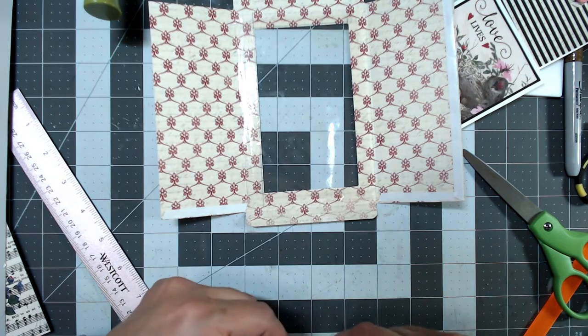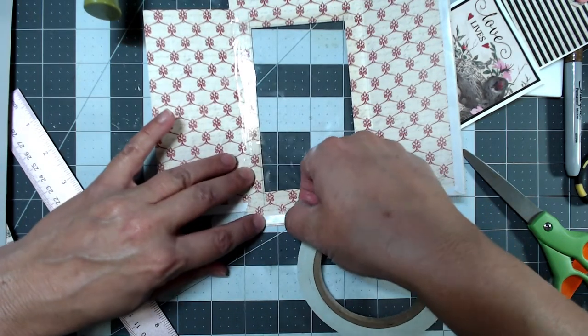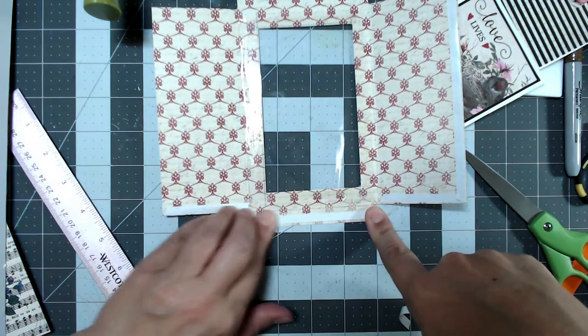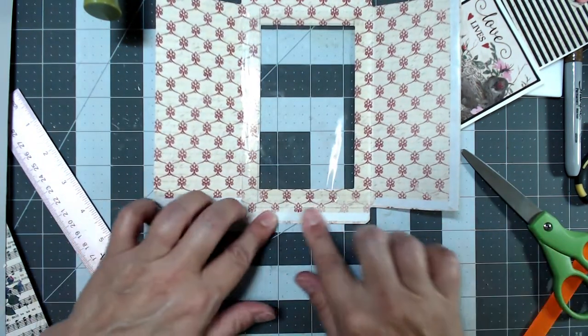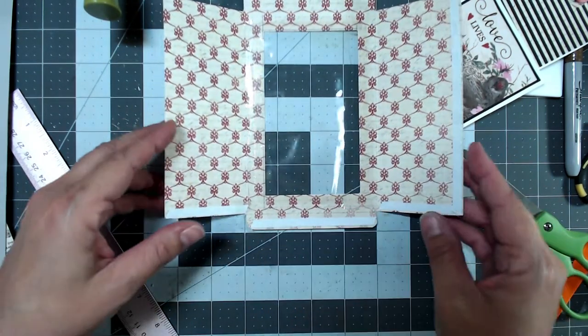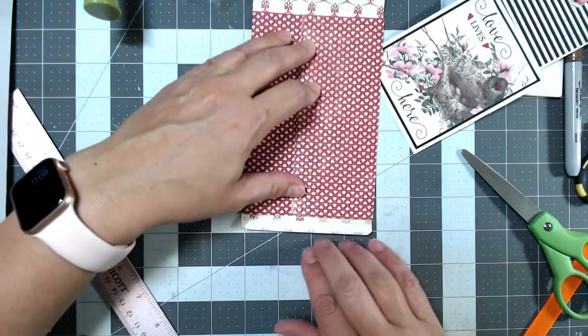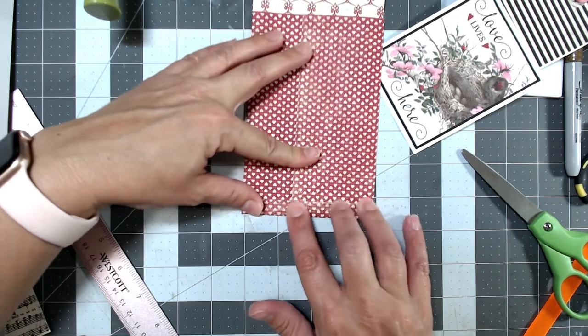Oh, and I also forgot, this is going to be the last piece, so this little 1/2 inch right here needs some tape as well. So it's going to go like this, close up like that, and then like this.